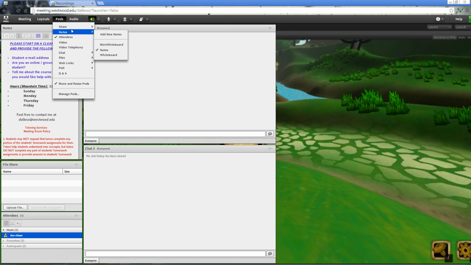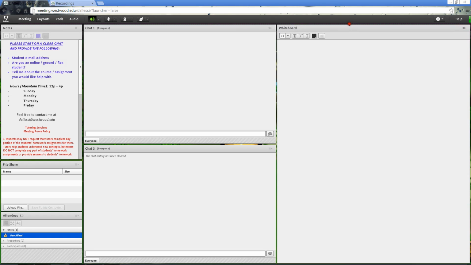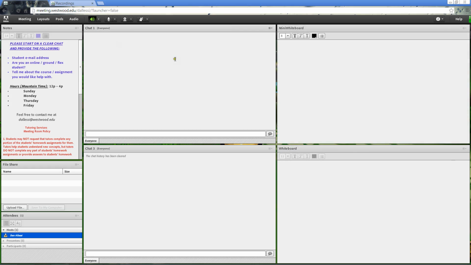Or maybe we need something different. Maybe we're down to 2 students and we need some notes to show or display a program, something to that nature. We can go ahead and we have a pre-created whiteboard over here. We can go ahead and resize it. And now we'd be able to chat with 2 students while we're sharing something on a whiteboard. And perhaps we need a whiteboard for each student. They're working on something entirely different or unrelated. We can go ahead and we have another one pre-created up here.